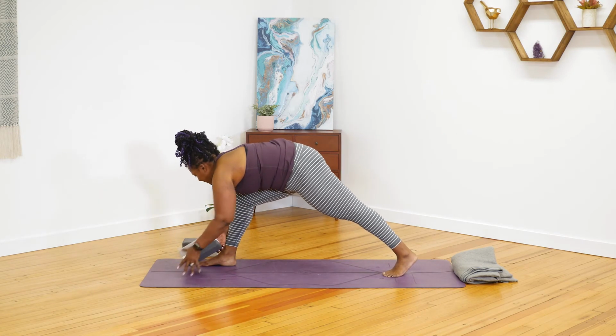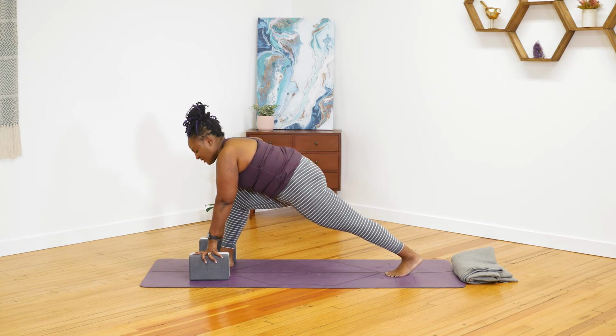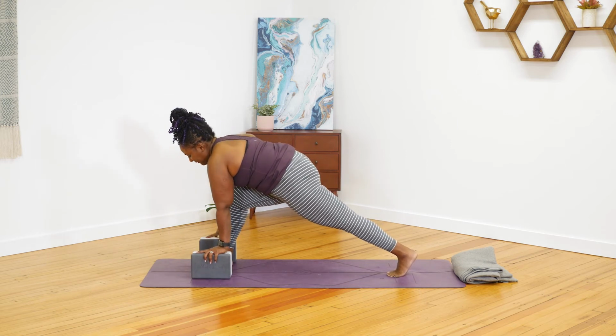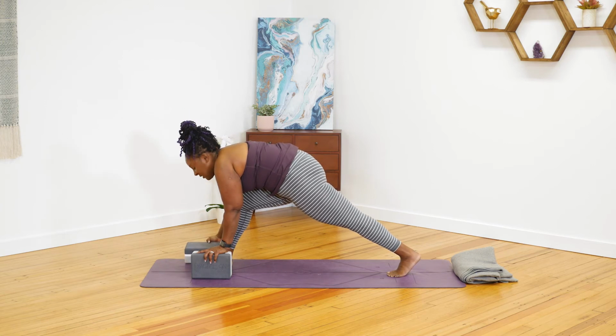Grab your blocks, bring them on either side of your right foot, bend into the square of your knee. You might be a little out of breath, that's normal. Push out through your heel, and now push down into the left block. Inhale the right arm up to the sky. Beautiful. Take a little twist here. Exhale, both hands down to the blocks.